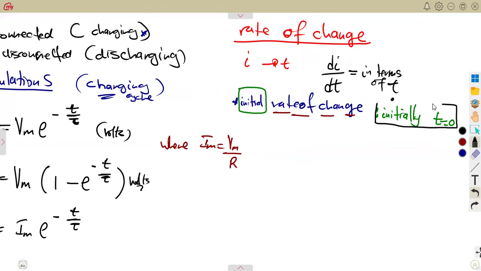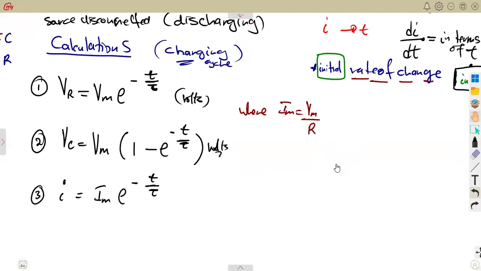Initially, when you are starting, our starting condition, to say it is charging, you're starting at 0. That is initial, so initially you use time as 0. But this part is not going to change, to say the derivative of v with respect to time. The derivative is not going to change. That part is not going to change.